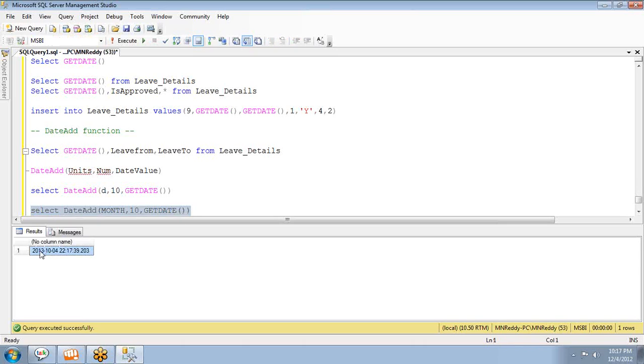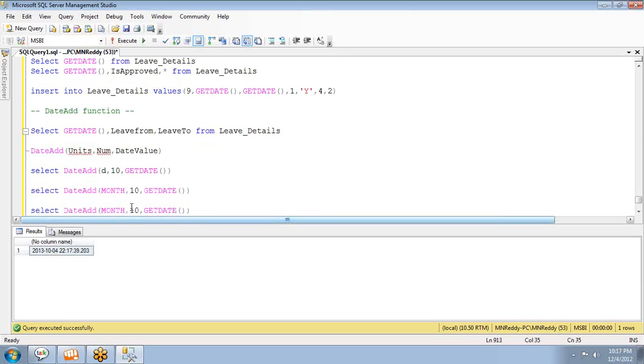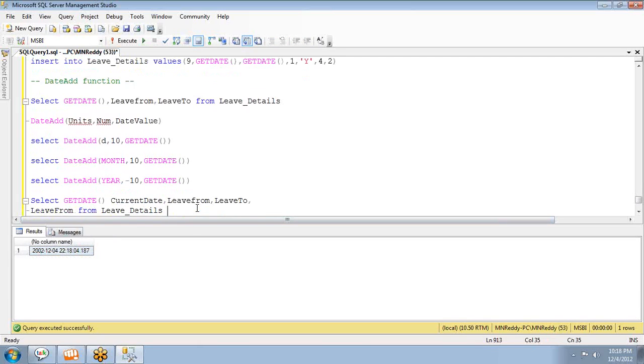It has added 10 months to the system date. Third, I'm going to add year. You can see the year here, and I want to add minus 10 years, not plus 10 years. So it will take me back to 2002, because I asked the server to add minus 10 years. So it will go back.